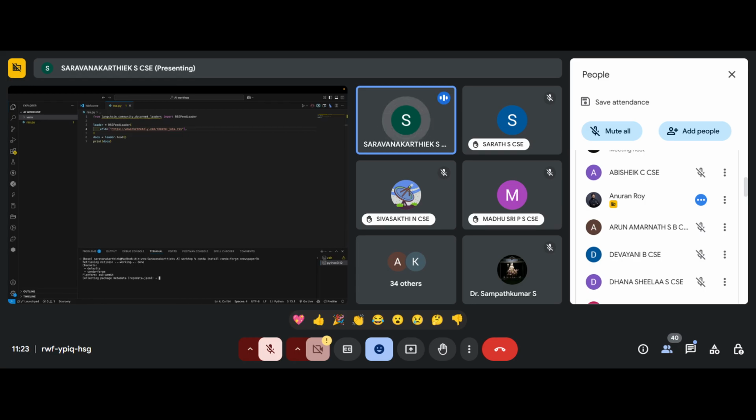Sir, many times I am facing the issue of module not found error, even though I initialize the virtual environment and the package is already installed. So Saravana Karthik, this happens when the environment cannot read through.